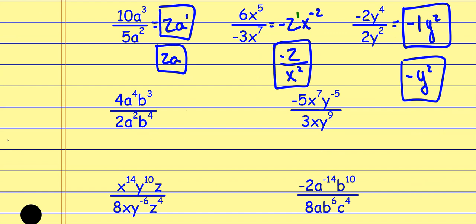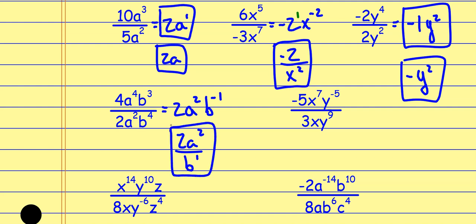If I look at the next one, once again, I'm going to do the division the same way I've always divided numbers. 4 divided by 2 is a 2. But now rules of exponents, I subtract the exponents, that's a to the second. When I subtract the exponents, that's b to the negative first. And now negative exponents, the only thing with the negative exponent is that b value, so I send it to the denominator. And again, you can have the 1 on there, or you can drop the 1, make it invisible.